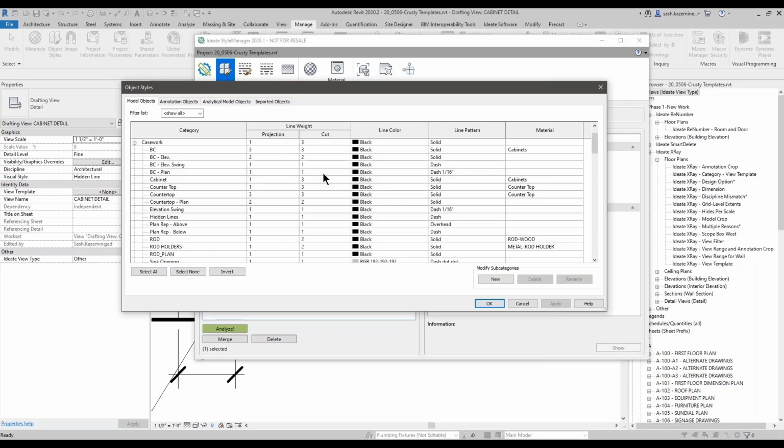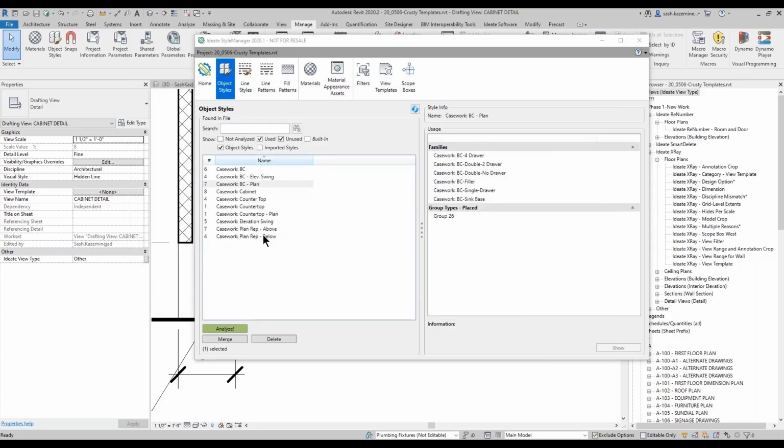So always be aware that if you had something with a really heavy line weight or a different color, and you merged it into something with a thinner line weight and thinner color, whatever was assigned to that style is going to get the change. Okay, so you very much want to keep that in mind when you're doing your merging. All right, so that's a little bit of that process.